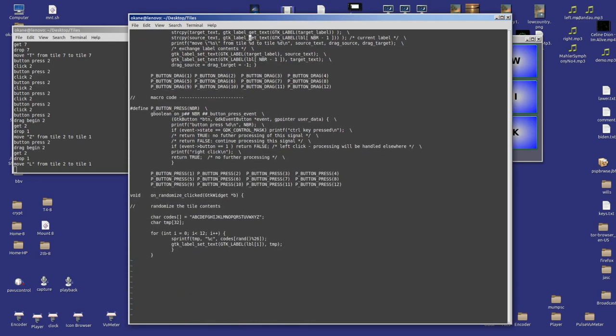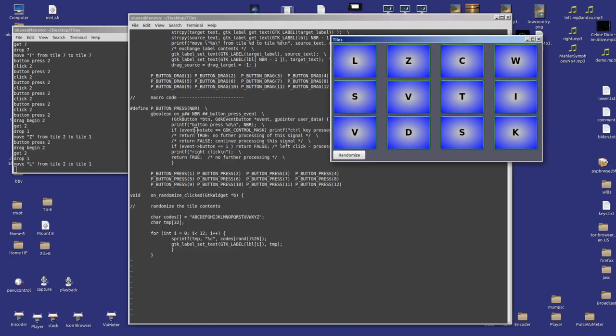Okay, there's a couple other things. Button press event. On button press event, again, we get this concatenation bit. That is the hold down the button. It gives you the button, it gives you the event, and I didn't use the user data, it wasn't necessary. I write out button press event, and I tell you what button's been pressed, which is NBR. Then I look at the event that came down, which tells me what's going on, and the control mask. For example, I actually didn't do this before. Let's bring this up here.